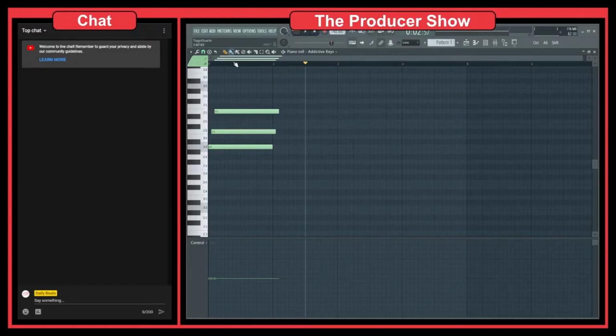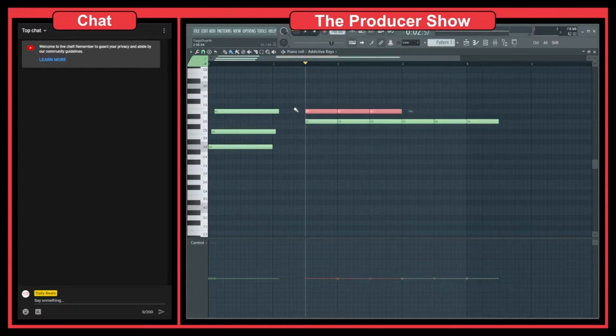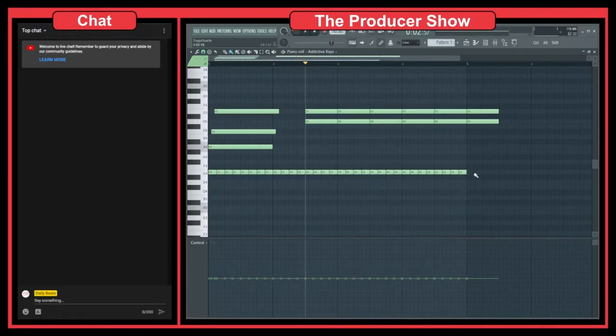Then we have the paint. And this one here allows us to just click once and then paint stuff around. So if I click once and then move to the right, you see that I create new notes every time I move to the right. This is very useful, for instance, for hi-hats. Let's say that you want to create a hi-hat every 2 steps. You can just create one of these notes and then click and drag, and you will create a sequence like that. So that's very handy, very useful.